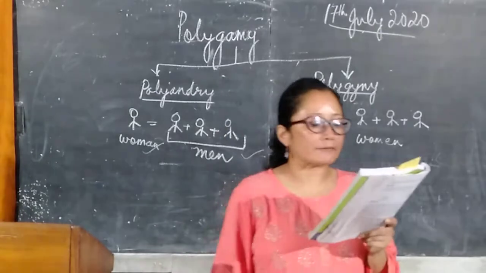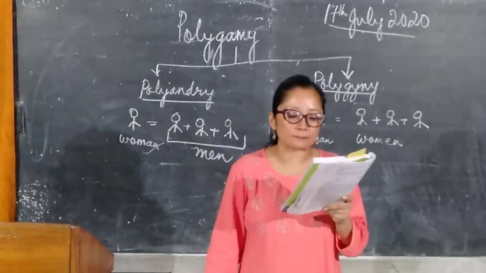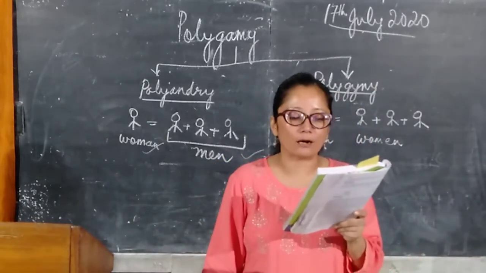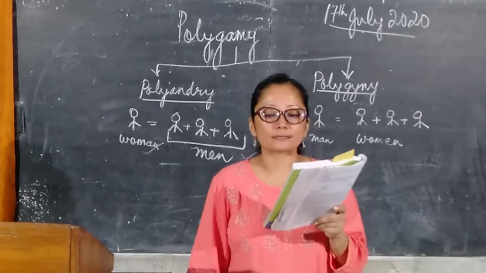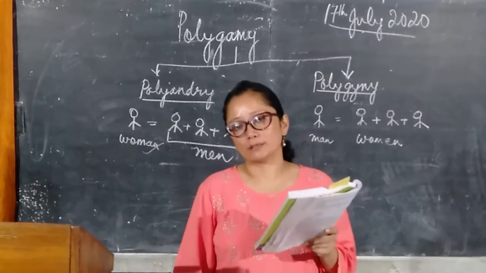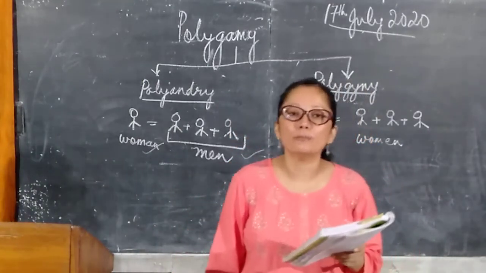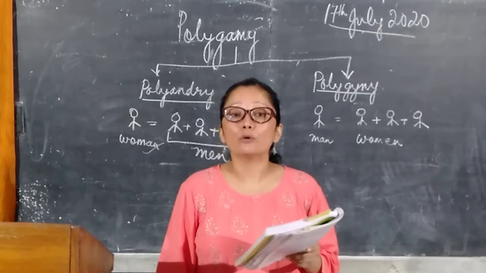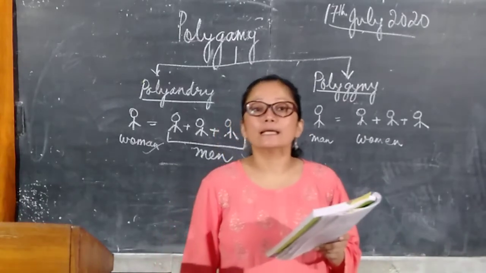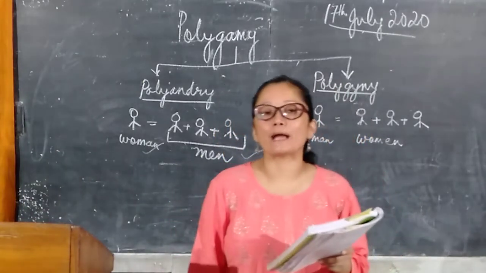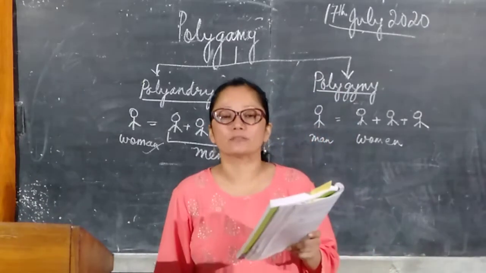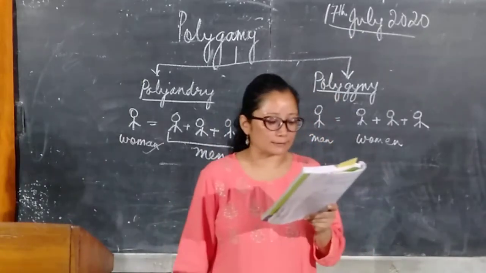John Lewis has provided a definition. He says it is a marriage in which a woman can have more than one husband at the same time. It is found among the Wahuma tribes of East Africa, among the Kotas and Todas, Khasas and Ladakhi. Also, it is found amongst the Naga tribes. So, in Africa, the Wahuma tribes of East Africa allow their women to have more than one husband. Whereas in India, the tribes which practice polyandry are the Ladakhi, the Nagas, the Khasas, and the Todas.